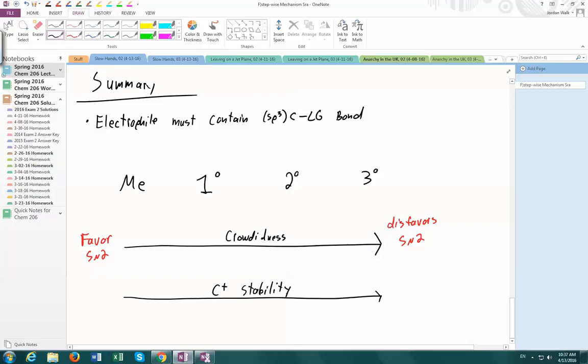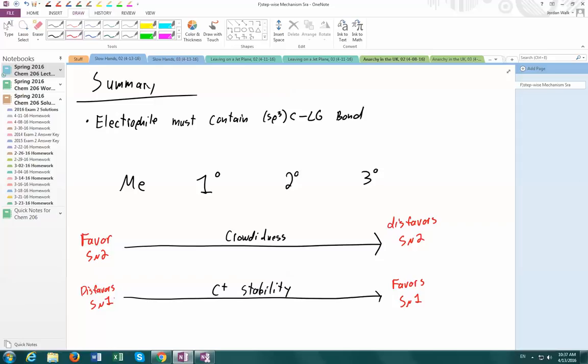And so, of course, that's also going to increase from left to right. Now, in terms of an SN1 reaction, is carbocation stability going to favor or disfavor an SN1 reaction? It's going to favor. And so here we have favors SN1. And over on the left side, we're going to have disfavors SN1. Okay, so do these trends pretty much go hand in hand? Yeah, right? Because if we have a tertiary substrate, we know that an SN2 is disfavored, and we know that an SN1 is absolutely favored.